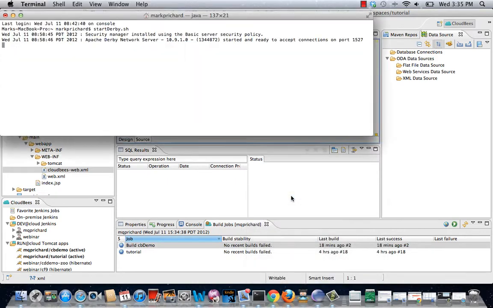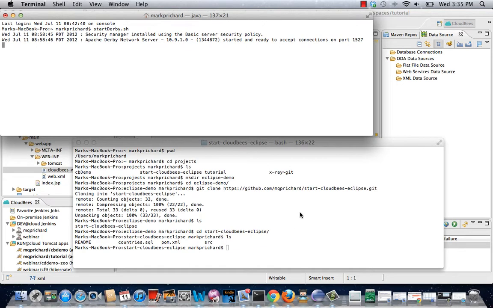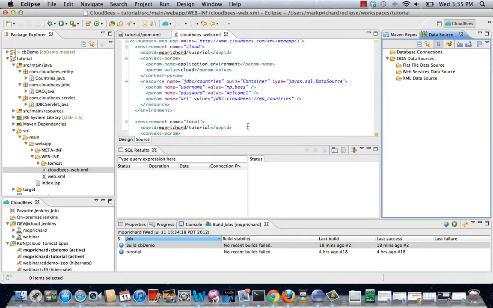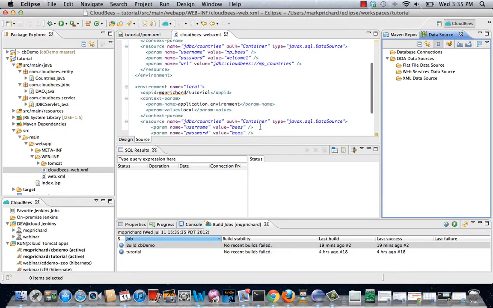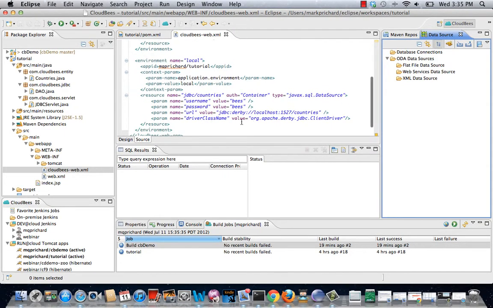What we have here is I've got a local Derby database set up and running. I've in fact created a database in here. I did this earlier on. Again, you can see the connect details here if you come down to the deployment descriptor here. You can see most of the information you need. The rest is here. Well, it's all there actually.